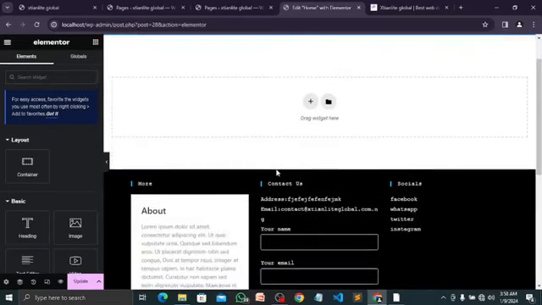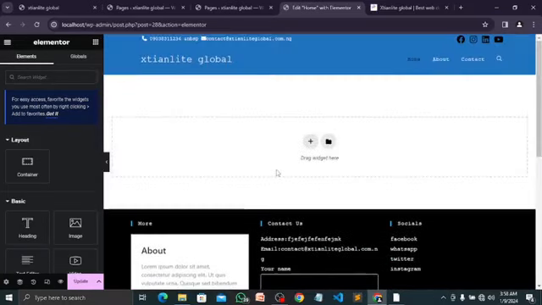What I want to be teaching you guys are the three basics of Elementor, which are the sessions, the columns, and the elements. These are the main three components that make up the Elementor page builder that you ought to know as a web designer.